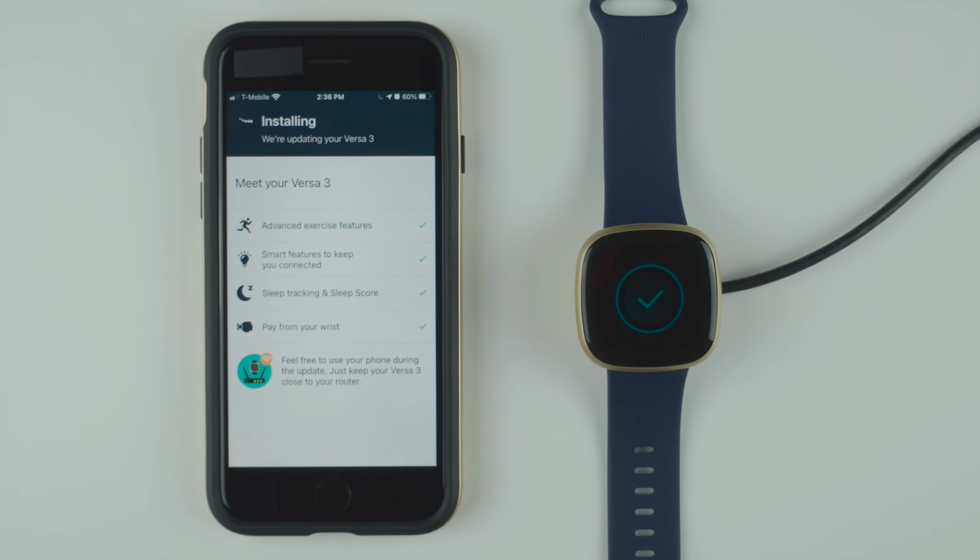There we go. We get a green check mark on our Versa 3 display, and momentarily we should see confirmation on our phone that the installation is complete. This is the beauty of real time. It doesn't always go exactly as you expect, but here I am showing you exactly my setup experience. This is a pretty smooth setup experience for Fitbit products. Maybe I shouldn't jinx it.